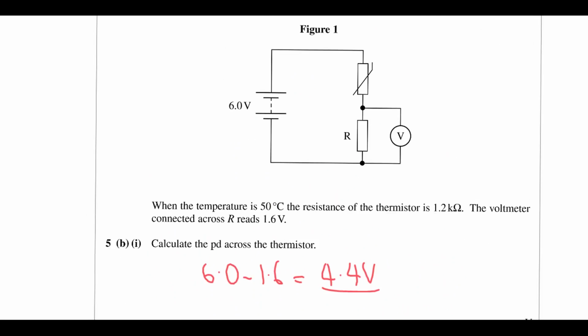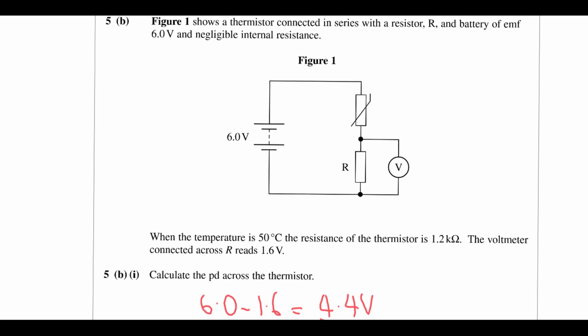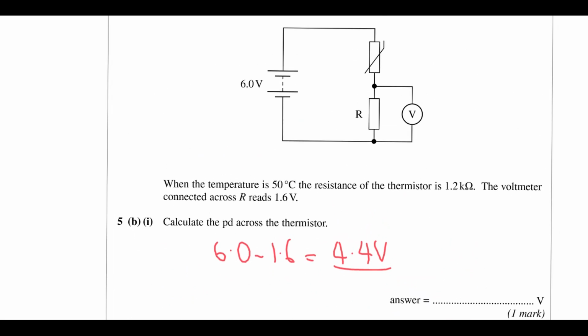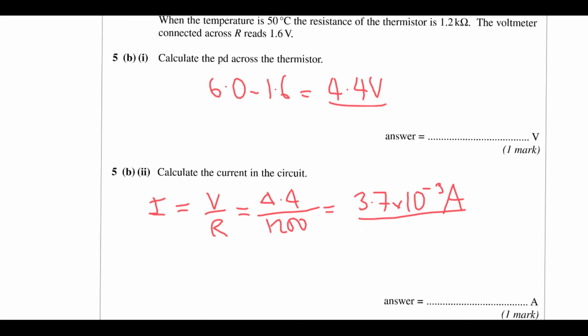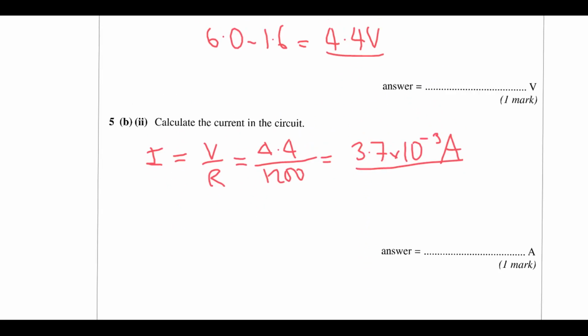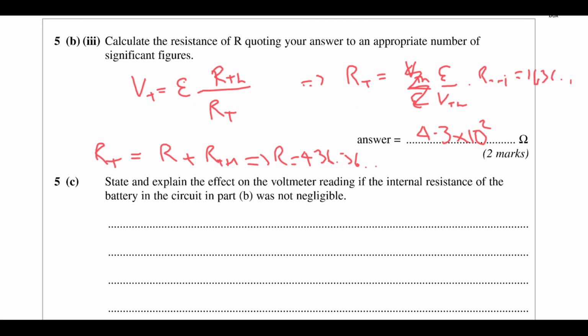And if we look at the diagram, the current through the thermistor will be the same as the current through the resistor, will be the same as the current through the battery, because it's all a series circuit and we're assuming the voltmeter has infinite resistance. Okay, so that finishes that part. So the next stage is asking us to work out now what the resistance is. There are a few ways of doing this. I'm going to show you the method that I've used. You could have also used Ohm's law to do this, by the way, which would have been more straightforward, but this is more interesting. So I'm looking at a potential divider equation, and I've put it in to work out the potential difference across the thermistor, because that way only one unknown features in here.